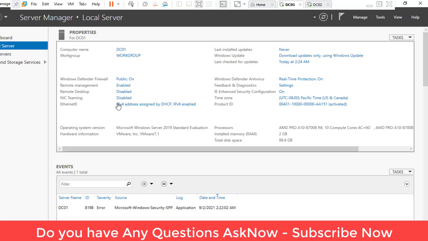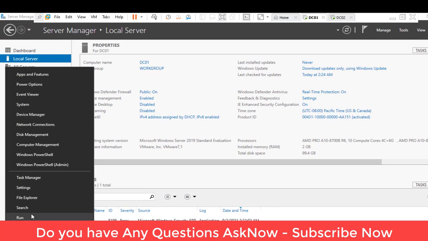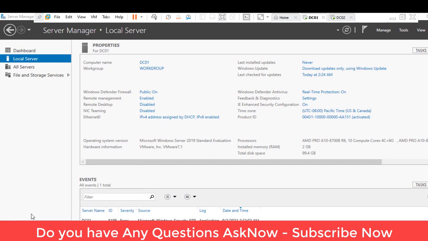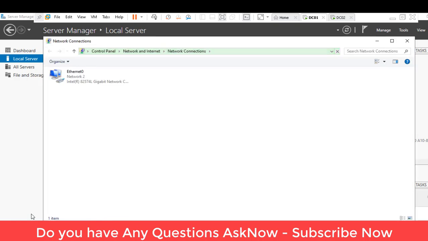So what you can do is you need to go to the Server Manager first. By clicking this, the Server Manager will open, and after that, you just go to Local Server, and then you can go to any of the Ethernet cards and treat it as the primary Ethernet card, right? The other way to open it: if you write ncpa.cpl, the network configuration will open, and in that also you can manage the network card as well.